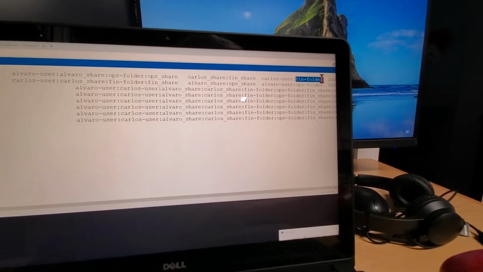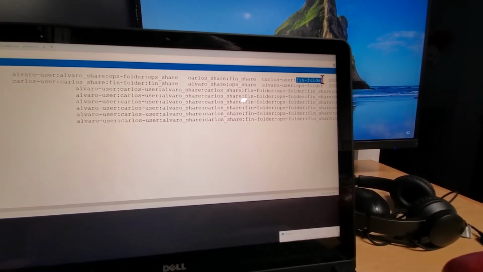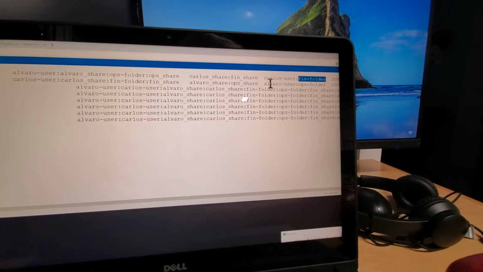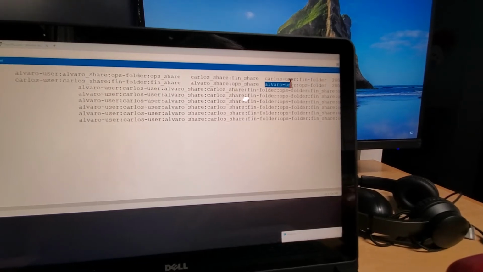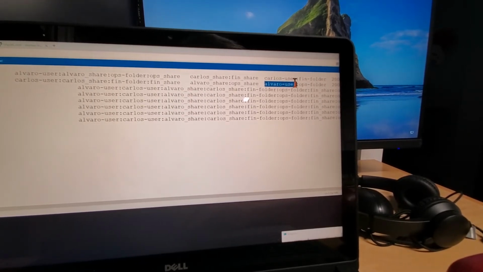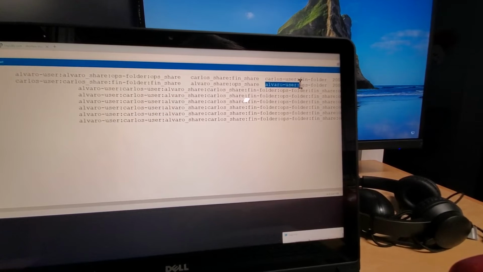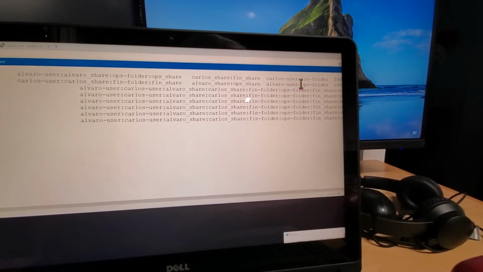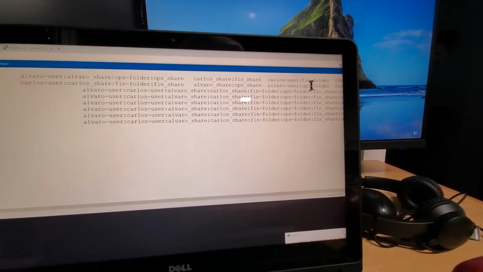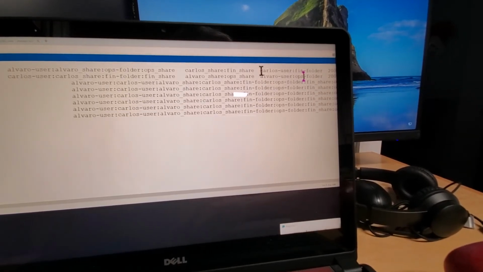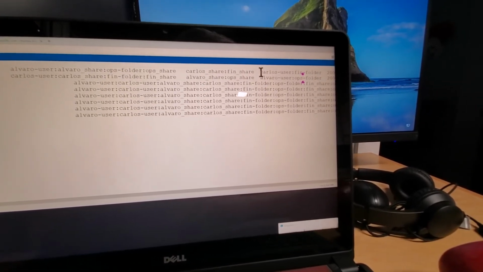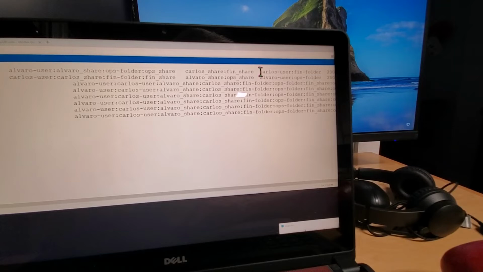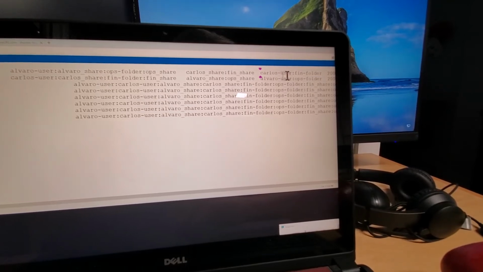I also don't want Alvaro to see the Fin folder. And likewise, Carlos, I don't want him to get into Alvaro's stuff and don't want him to get into ops folder stuff.